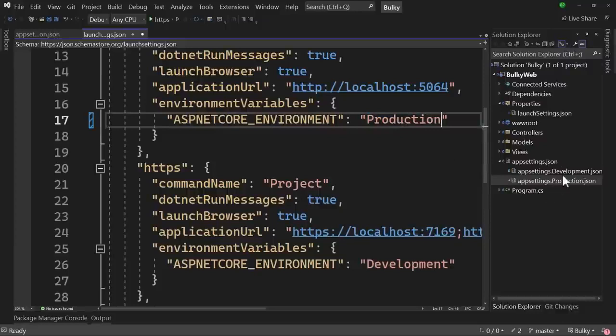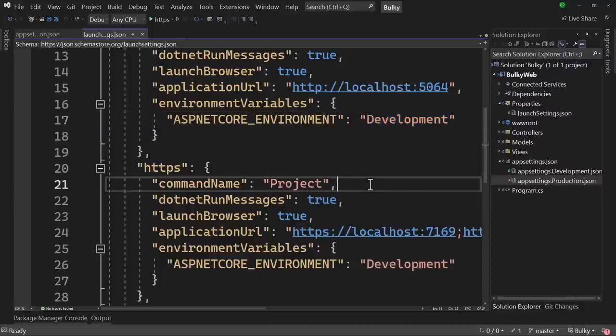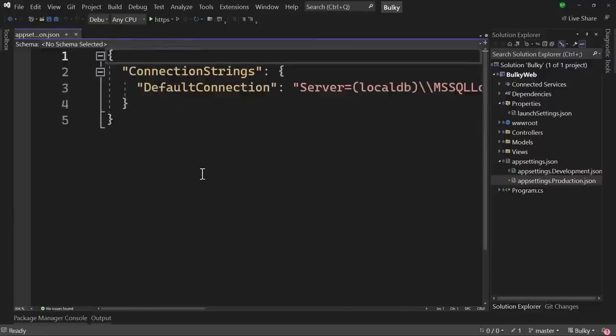Now in production, if your ASP.NET Core environment name is production, then it will be using the connection string and all the settings from this appsettings.production.json. So it is pretty smart on what connection it will use. But we will uncover that in the upcoming videos. Right now, we do not want to go into that complexity. Only thing you should remember is all of your secrets or connection string will go in appsettings.json file.